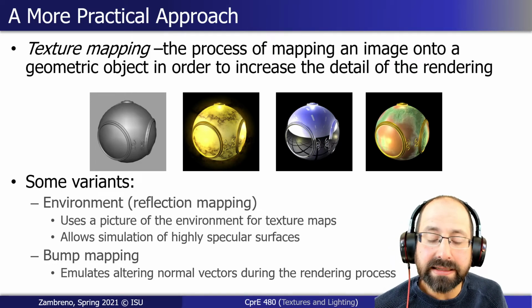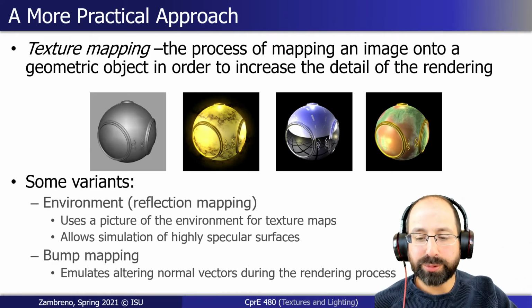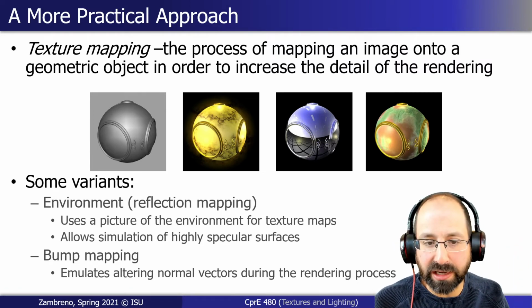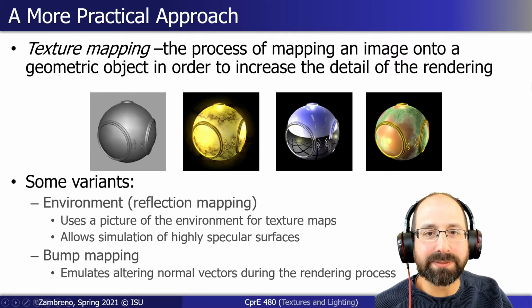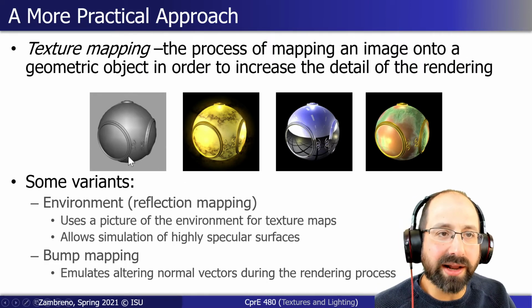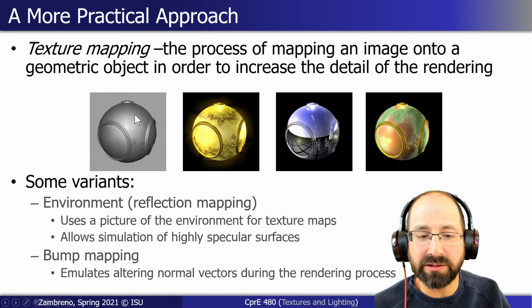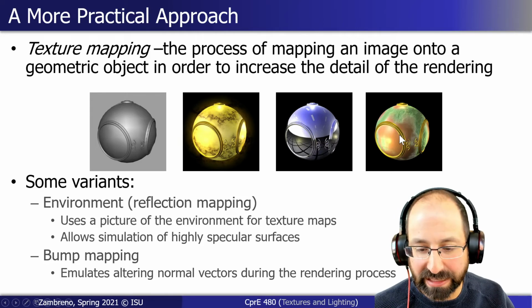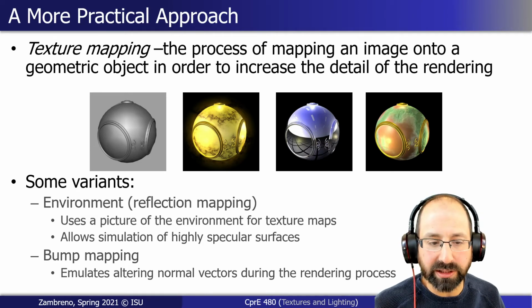But the idea is that by taking some pre-calculated, pre-rendered perhaps image and applying it to the object, mapping it to a geometric object, you can get a lot more increase in detail without a corresponding increase in geometric complexity. This is straight from the Ed Angel textbook, this example here, but this is a shaded and lit model, a model with some amount of complexity to it. But if we were to try to make this into a really accurate orange, I think it'd still be quite difficult. And the only difference in these renders now, it's not the lighting model, which is fixed for these, but which texture is being applied to that particular object that we have here.